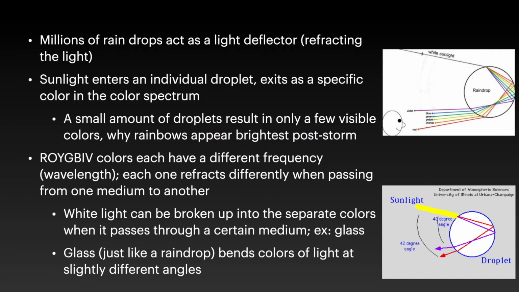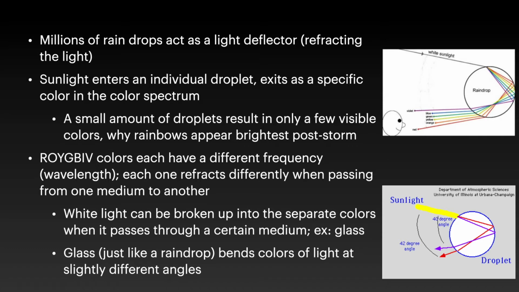When a rainstorm occurs, there are millions upon millions of raindrops. When they are hit by light, they refract it, meaning the light shoots in a different direction. The more raindrops in the storm, the brighter the rainbow will be. All light that hits the raindrops is white light, but the light that leaves is a different color. This happens because white light is usually made up of bands of Roy G. Biv colored light. Each Roy G. Biv color has a different frequency, or wavelength, than another color, and each are refracted differently.